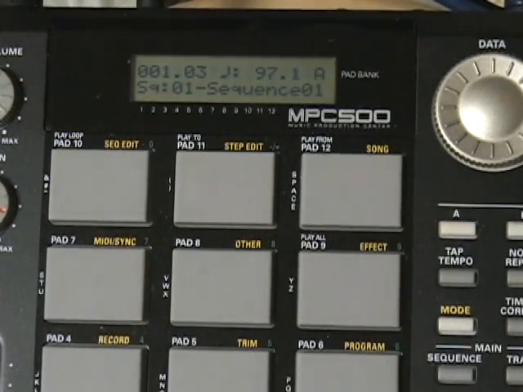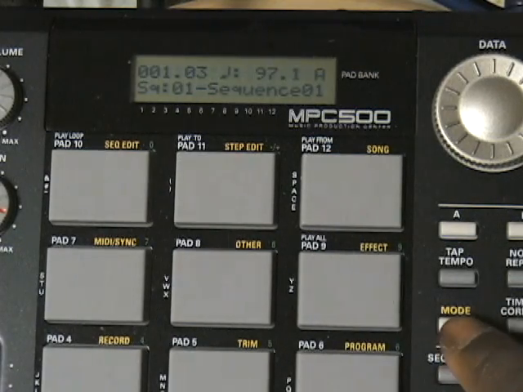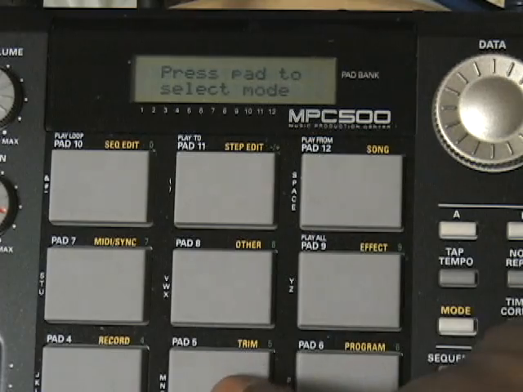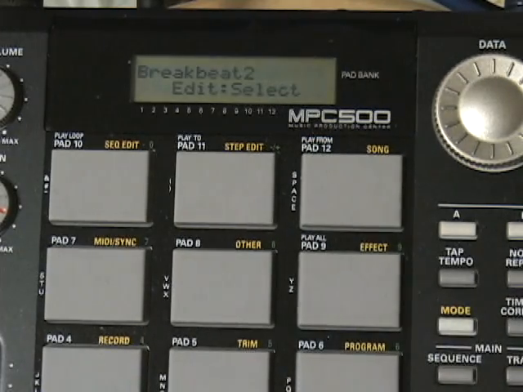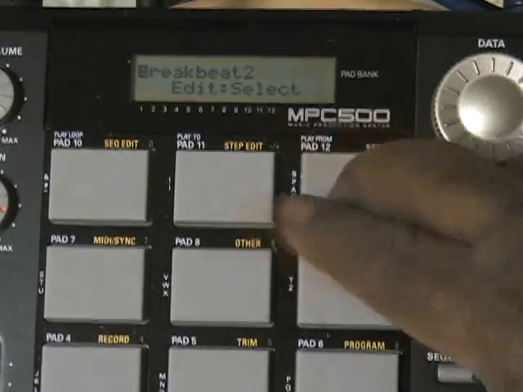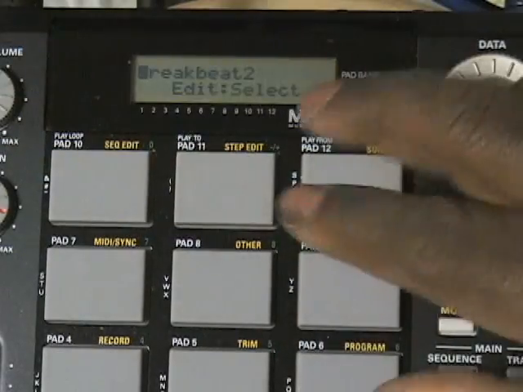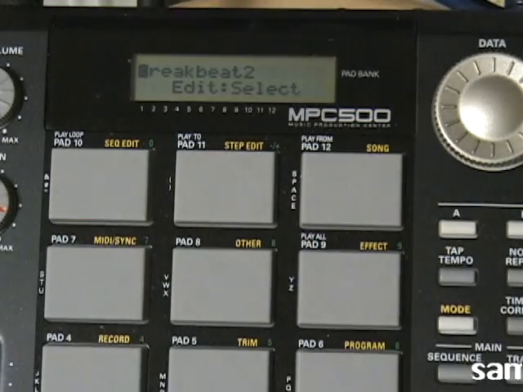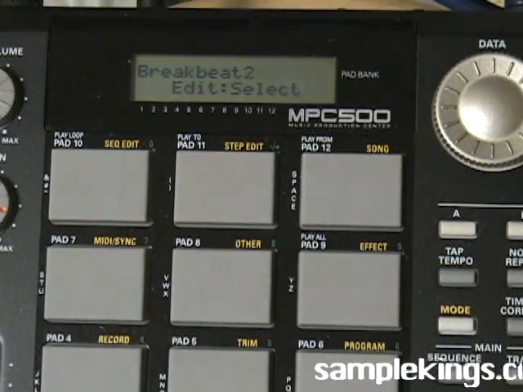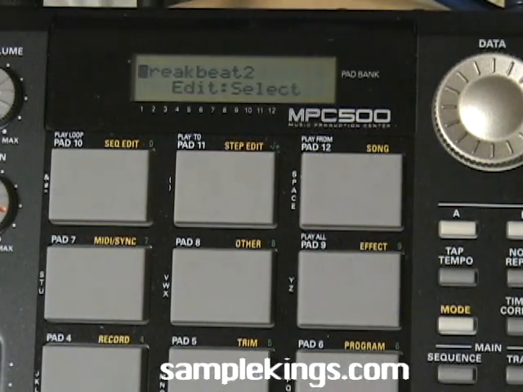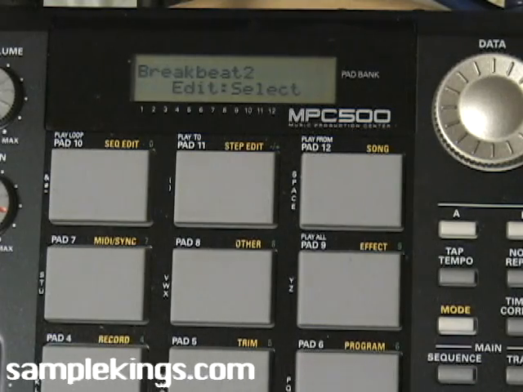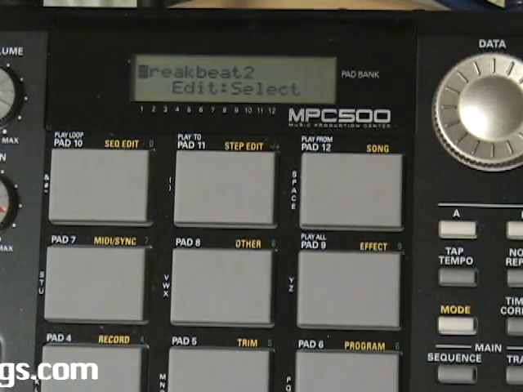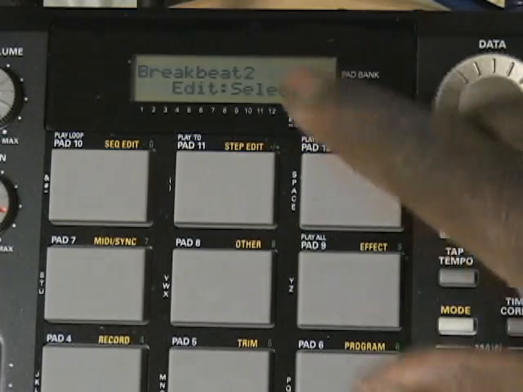Well, now I want to go back to my time stretch. We'll go back to mode. We'll press pad number 5. And now we got that number. That's that pad right there. Now always be aware that sound gets real loud when you go back to your sample trim. The actual audio output of your sample will be maximum level. So always adjust your main volume.